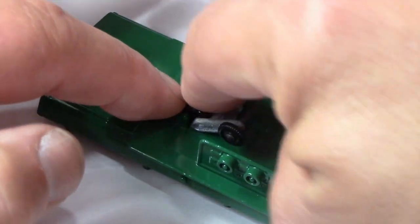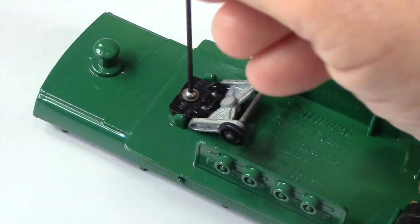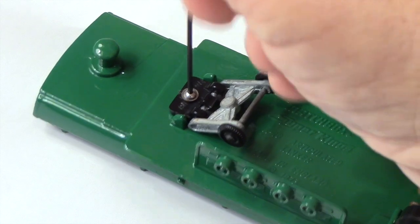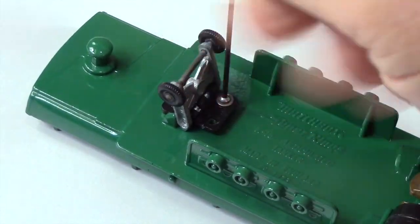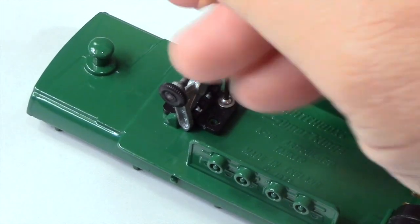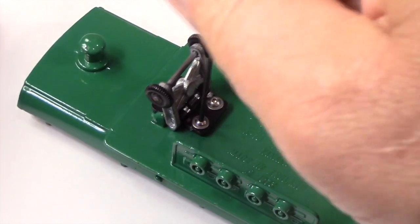This is not the way Matchbox would have attached these pieces. It's simply not economical on an assembly line. But since I have the time, I'll use these tiny little screws, which I think look even more appealing than the factory process.